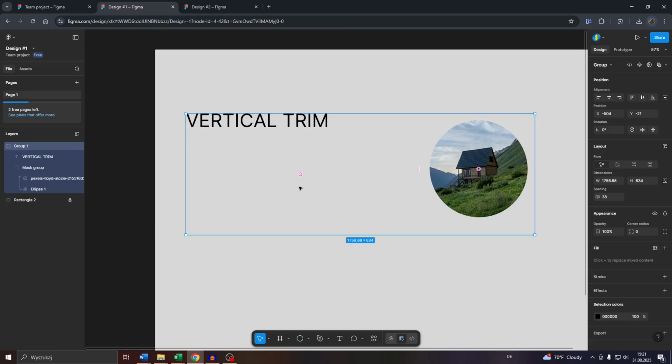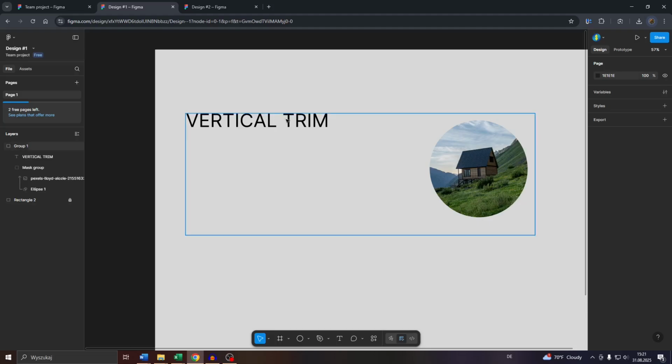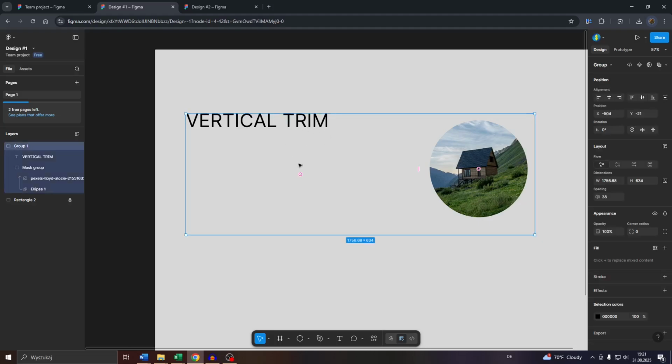So to change that, guys, what you want to do is select your group with your left mouse and switch from the hand or selection tool at the bottom to the scale tool by clicking on that arrow down icon and by selecting scale here. You may use the shortcut K for that as well. And after that, you'll be able to resize and to scale your group just like that.